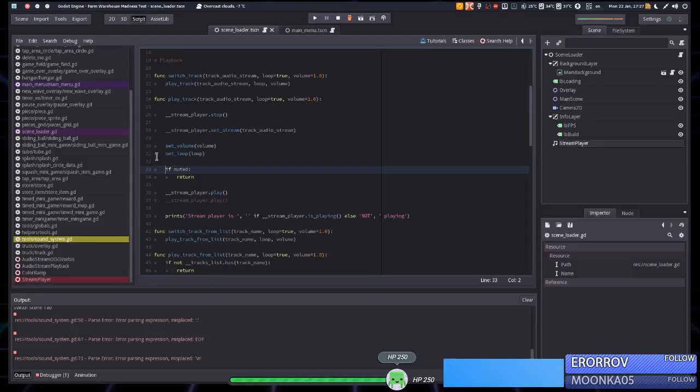I've done that for cases like, say you're in the main menu and then you go to your settings and then you mute the sound, it gets paused. And if you're still in that menu and you decide to unmute the sound, it just continues from the place you left off.